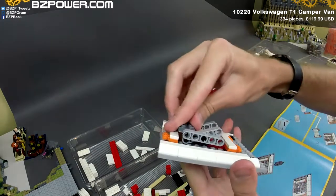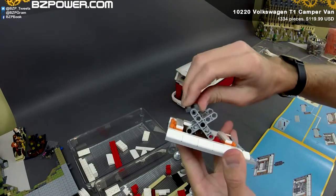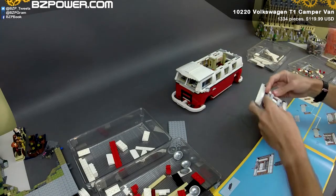So you can kind of see how that mechanism is going to work. It's going to kind of scissor. So we're going to lock it down a little bit better though.